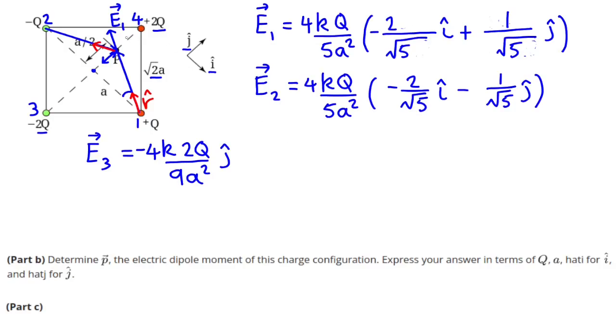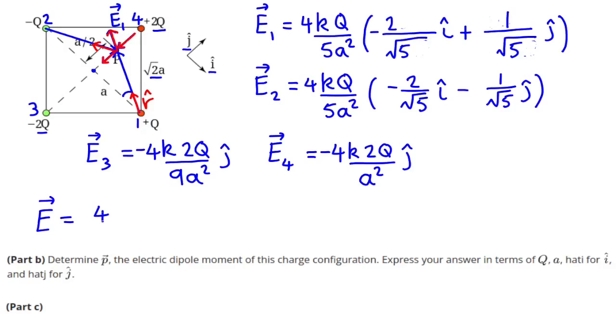And charge 4 has a stronger electric field that points in a minus j direction, away from it. So the electric field is Coulomb's constant by the charge on the squared distance from the charge to point P, which is a squared on 4. So 4 goes in the numerator. And this electric field points in a negative j direction. And now we can superimpose the electric fields due to all those charges to get the final electric field. So as we can see, we expect the net electric field to point in the minus i and minus j direction.